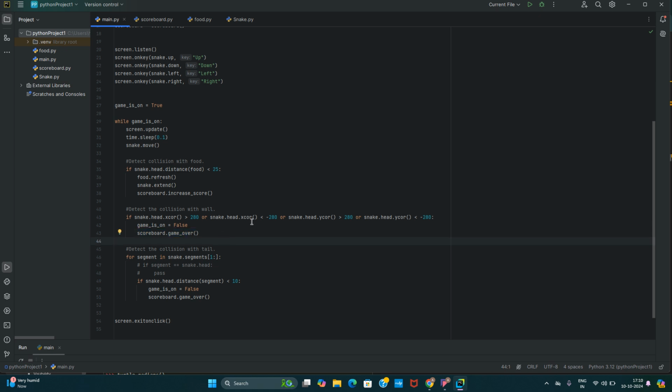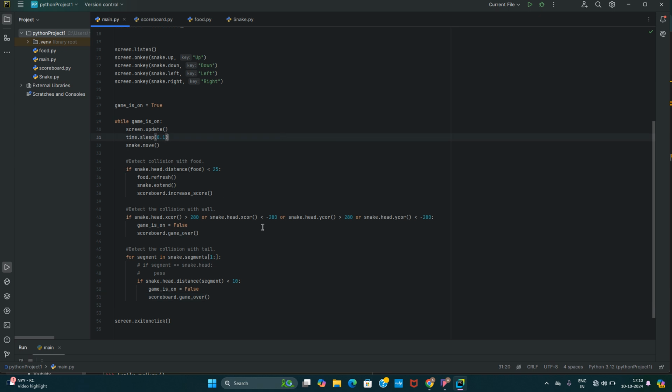So this is how I detected the collision with the wall. After that, collision with the tail. For all segments except the head, if the distance between the head and another segment is less than 10, then our game is going to become false, and after that game over will be announced, so we can exit the screen.